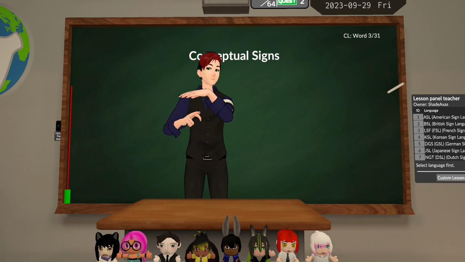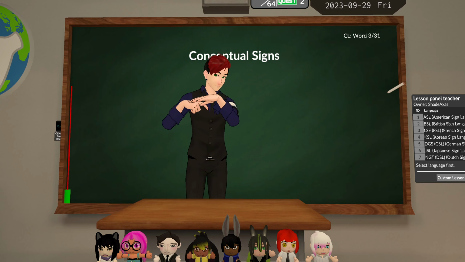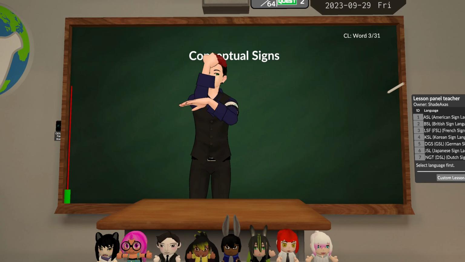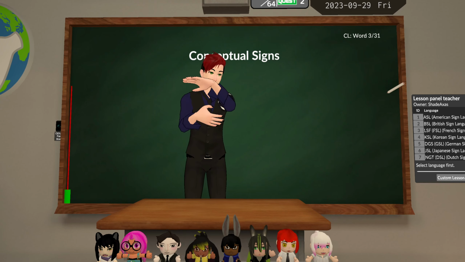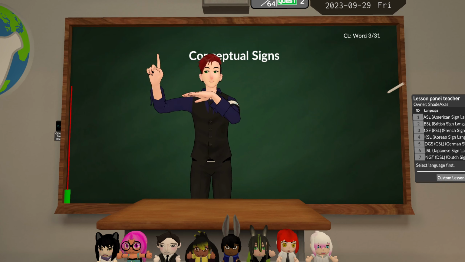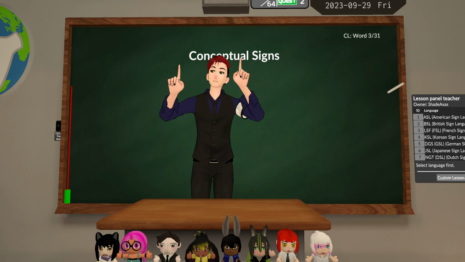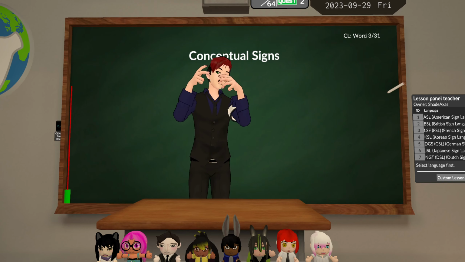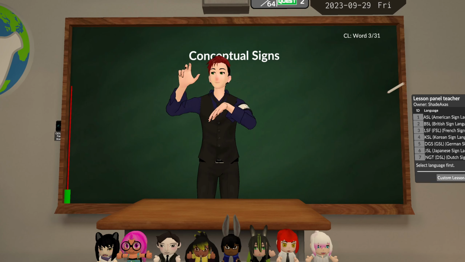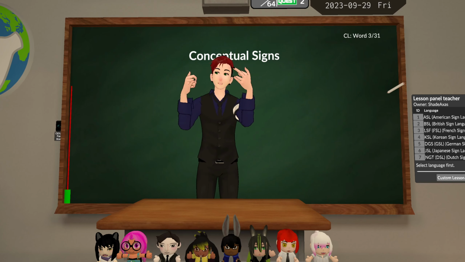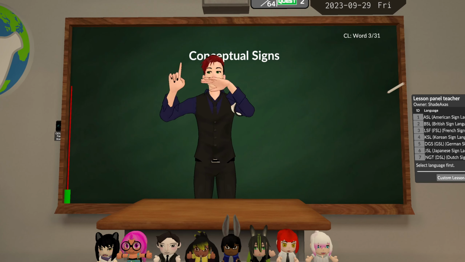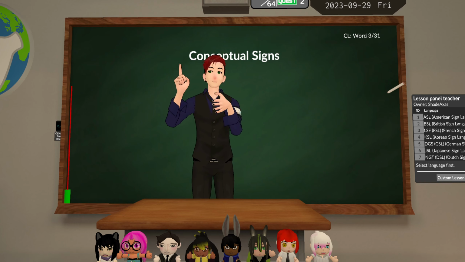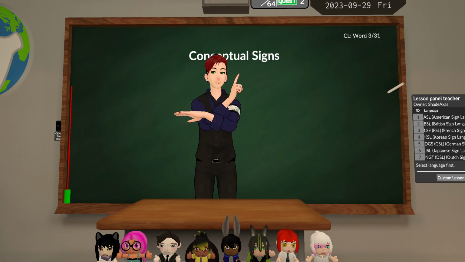I am setting up that this is the bridge, which my elbow is actually here in real life. This is a classifier, or it's also a descripting verb. The linguistics side of ASL is changing the name of it. I learned it as a classifier, but now they're saying it's a descripting verb. Anyway, this is a descripting verb for a person. And then I'm showing what they did.